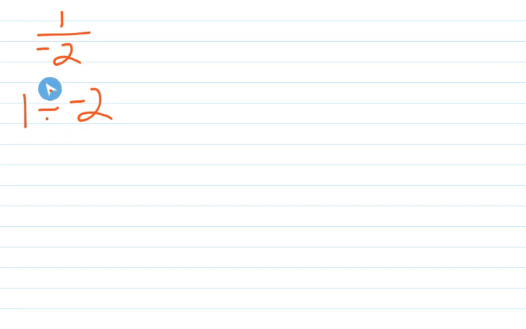We know from our signed numbers that if you take a positive number and divide it by a negative number, it'll give you a negative. A positive divided by a negative is a negative. And 1 divided by 2 is 0.5. So if you had 1 divided by negative 2, you can do this on your calculator too if you just don't trust me, if I seem sketchy to you. So that would be a negative 1/2.